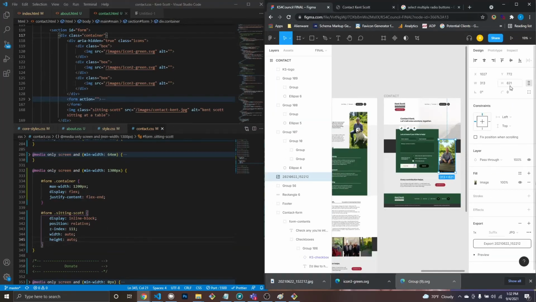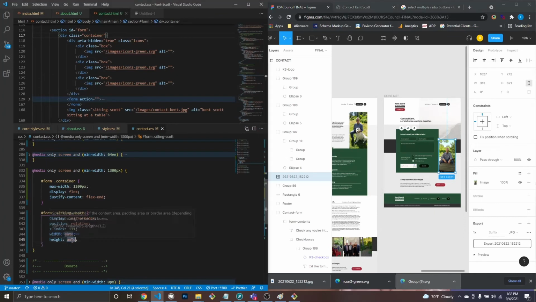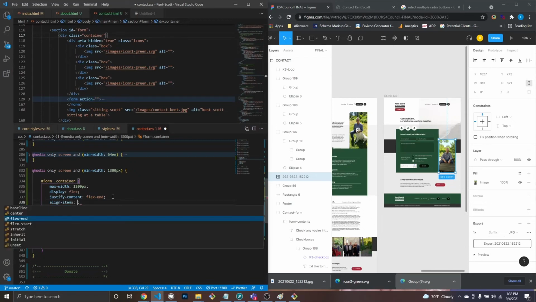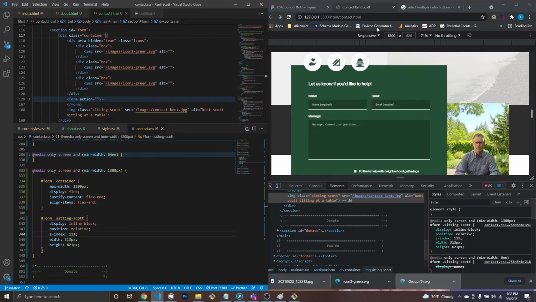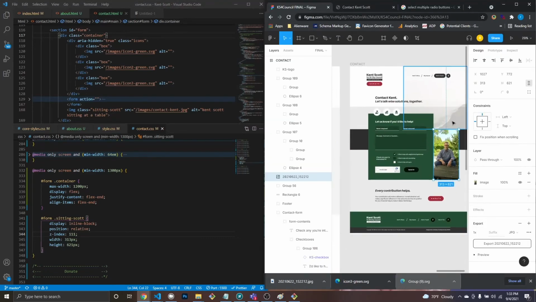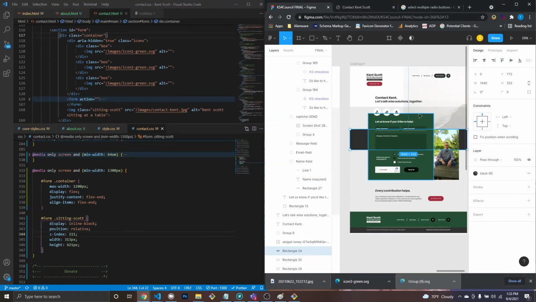So height 621, width 313, and then I think we've got to align items flex-end, so at the bottom. So I want that line at the bottom here. So there's that. And it looks like this is at the top of that.